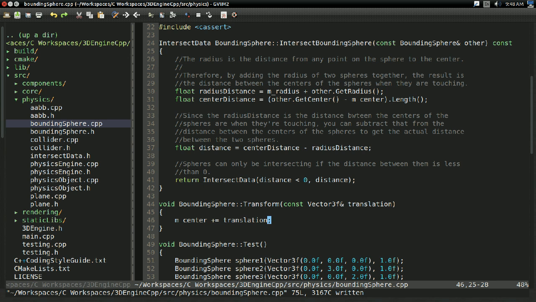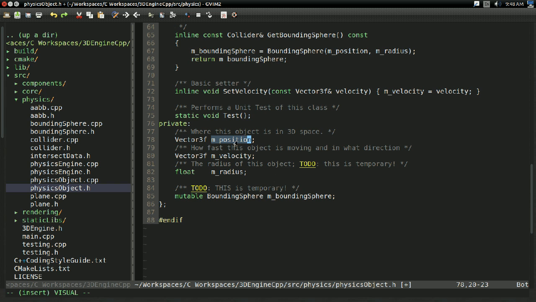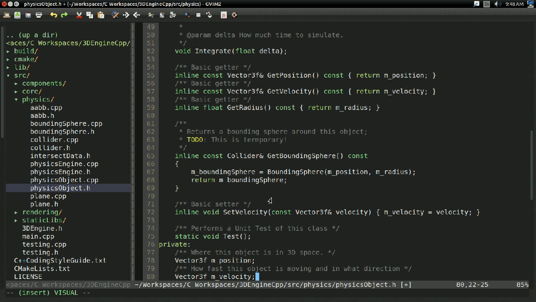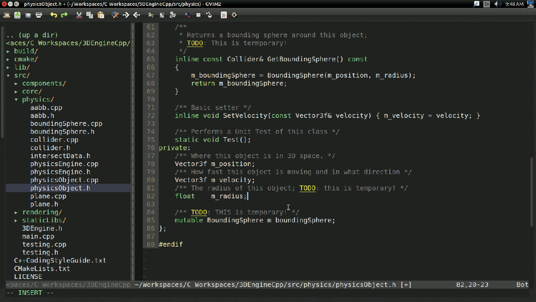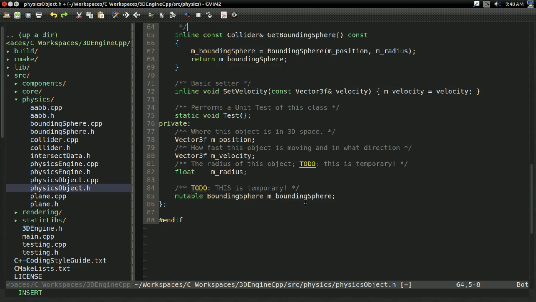But this is going to make things a little bit tricky, like I've suggested before. Because for a physics object, this means we're going to need to keep track of the old position of the bounding sphere. Because we can't just say, okay, bounding sphere, transform with position. Because no, this is an absolute position in 3D space. We're supposed to be updating the bounding sphere's position based on how much it's moved. So yeah, we're going to need to keep track of an old position here, so that we know how much to update the bounding sphere by, which is one of the many reasons why this is a little bit trickier.